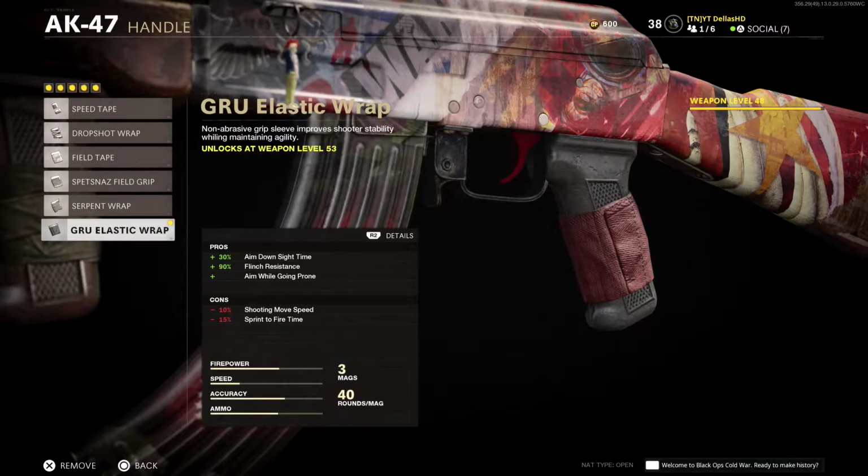And then we use the GRU elastic wrap. It's gonna give us +30% aim down sight speed. It's gonna give us 90% flinch resistance. And also, it's gonna give us the ability to properly aim down while going prone.